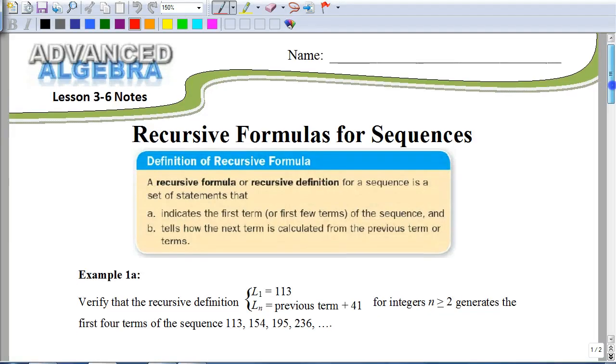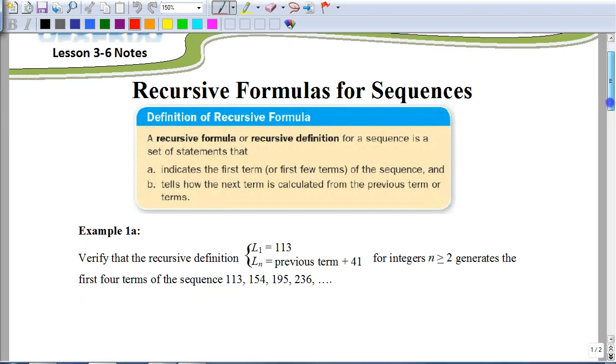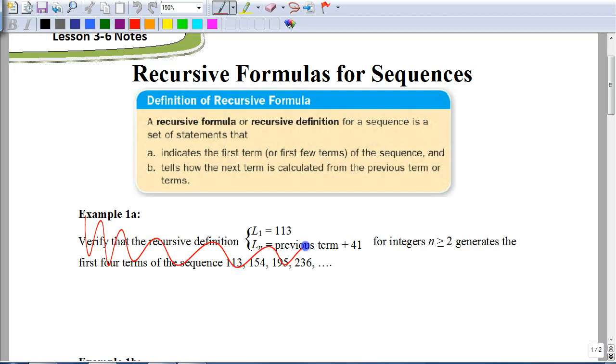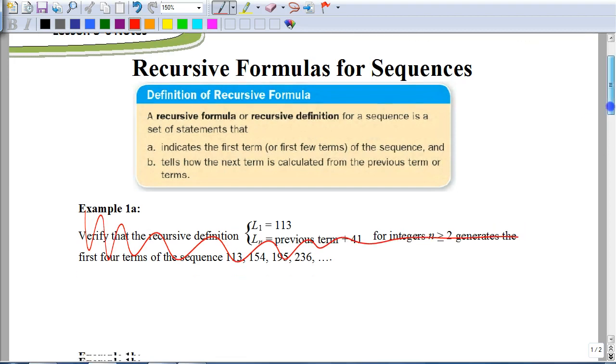Okay, so in today's lesson we're going to be learning about a way that we can represent a sequence. We talked about sequence back a couple chapters ago, but we're going to be talking about a recursive formula for a sequence. There's a specific way that we're going to write this, as is described in this box here, but an easy way to illustrate this, we're not going to be doing these examples on the front page, by the way, so I'm just going to use this space.